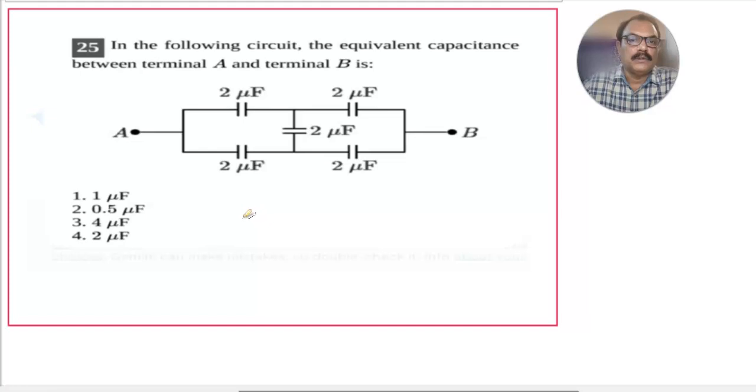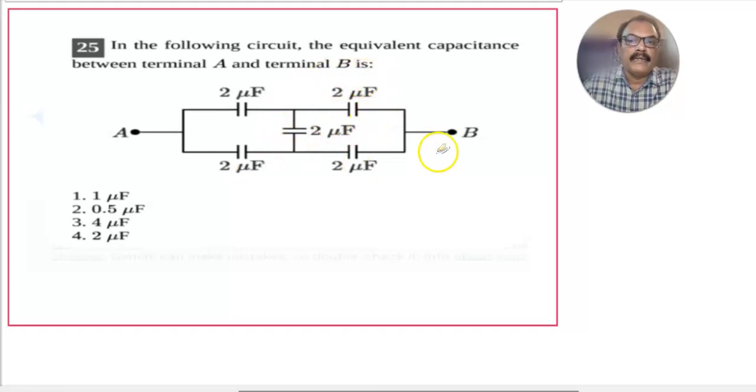Let's start. So how many capacitors are given here? 1, 2, 3, 4, 5, and the terminals are given here. The circuit is a complex circuit. Let us break down this circuit into a comfortable circuit. So what happens when the current passes through A? The charges are accumulated at 2 and the other one. So the same way here also.